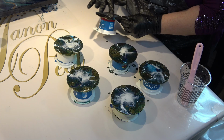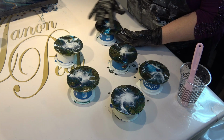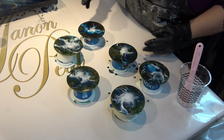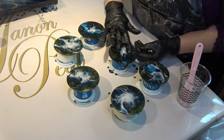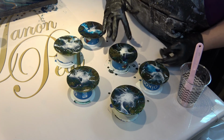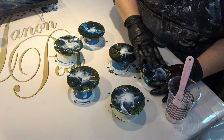These beautiful little coasters here. The fun thing of resin, it levels itself. So you can just do it with your hands. Put some resin all around. And just let it do its thing.